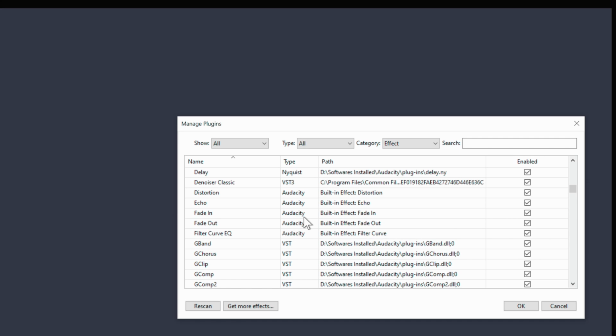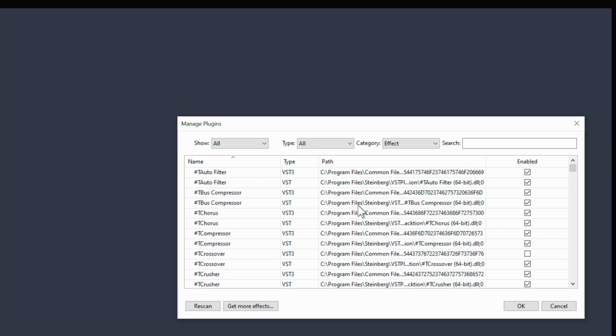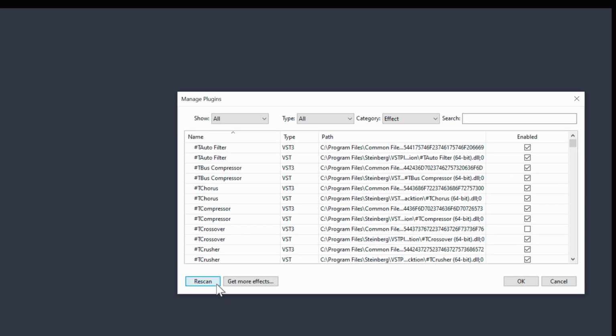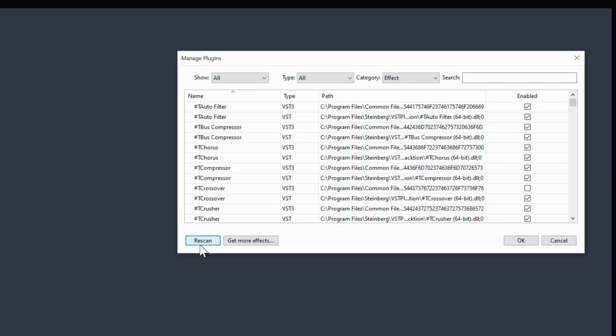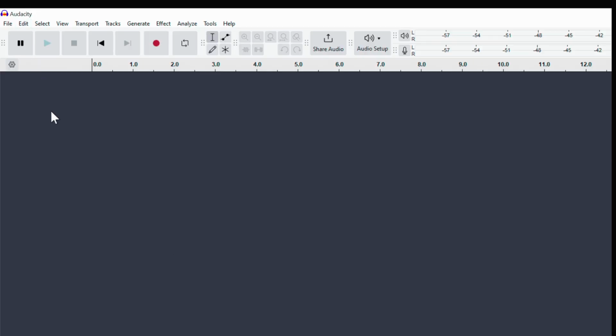You can also call plugins audio effects. A number of options are here. If you have newly installed any plugin from a third party, once you open Audacity you simply have to come here and click on Rescan so that all your plugins will appear in Audacity, so that you can use the plugins in Audacity. So how do we access those plugins and effects in Audacity?